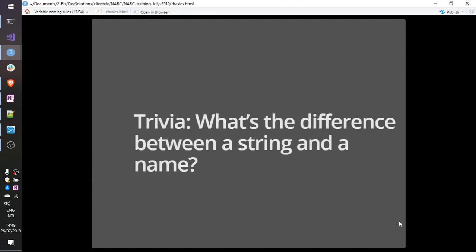Could it be by the way it's highlighted? Is it the inverted commas? It's not inverted commas. They are called quotation marks. Yes, that's the difference. If you noticed, the string always has quotes, either single or double quotes, bounding it from the beginning to the end of it. And in fact, that is how R knows that this is a string. Those quotes that you put there are you telling R that this thing I'm writing here is a string.